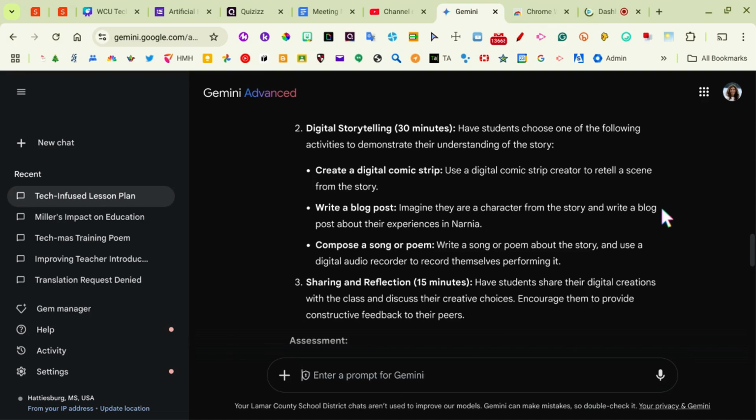That is one of the great ways to utilize artificial intelligence, brainstorming these unique ideas and these unique learning experiences for your students. And you can take it one step further. You might say, give specific links related to this topic. So I added more to my prompt. Add specific URLs for technology resources for this lesson.